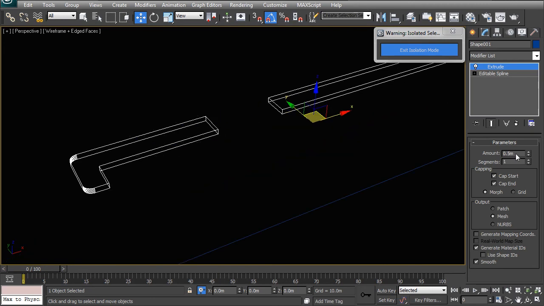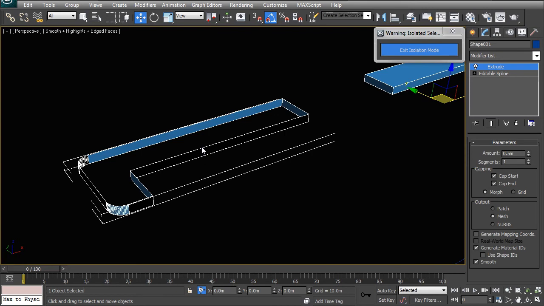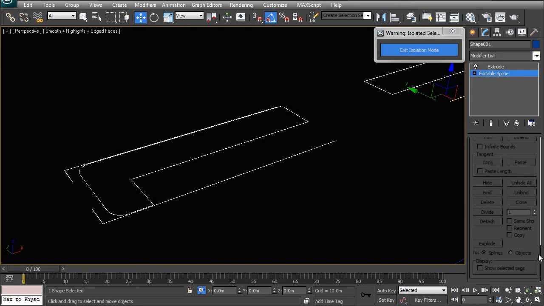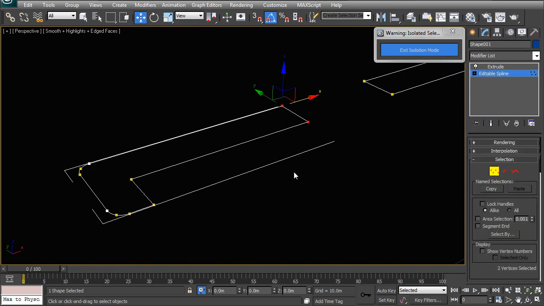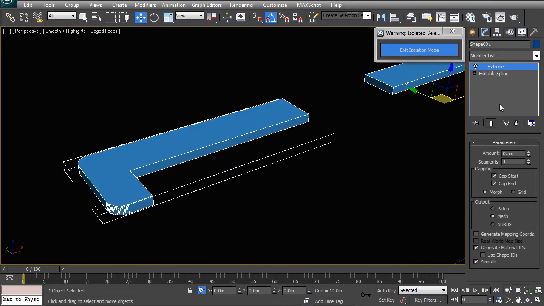That'll pop up. It's 1/2 meter high, which is great. So that's what, 2 feet for you guys. And you'll see that this one is not full. It's also inverted. So let's go down to the spline level and then just weld some of these vertices that are most likely not welded in these corners here. So by selecting all the vertices, scroll down, hit weld, and then you'll have your full object.